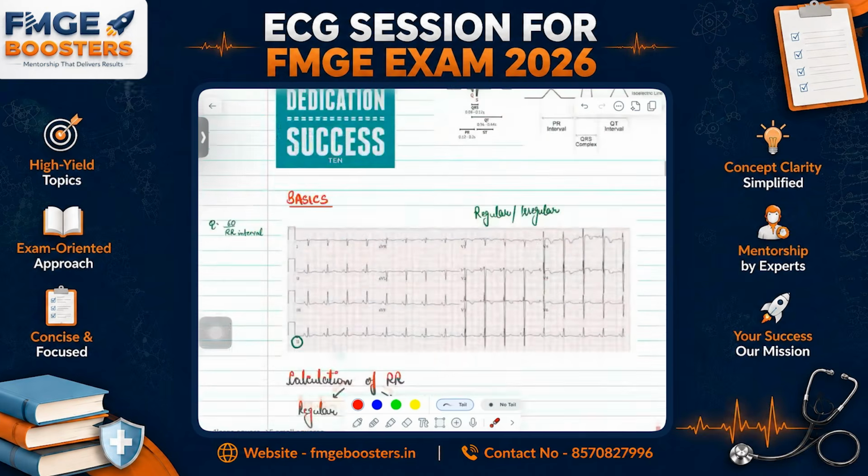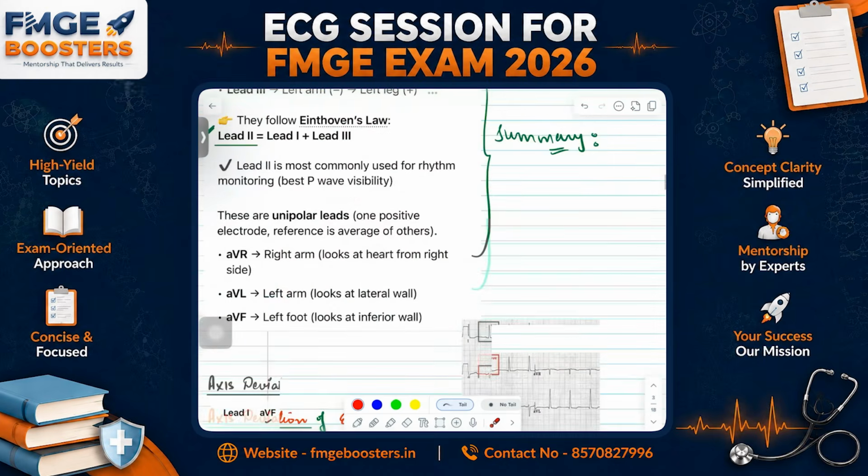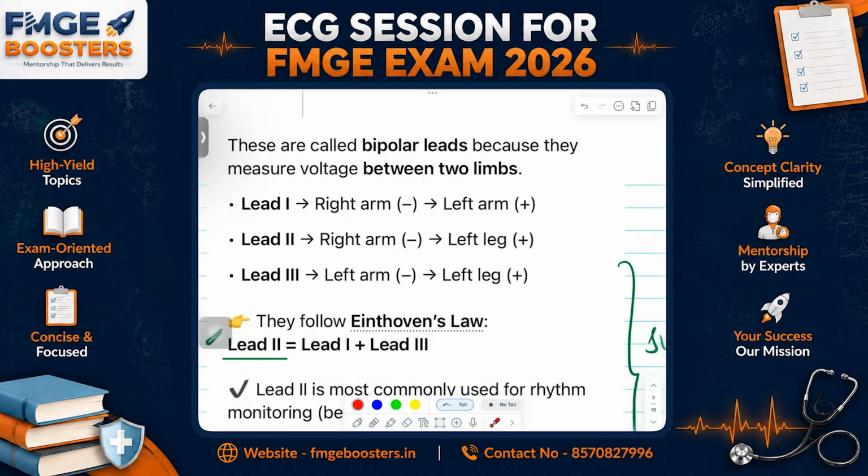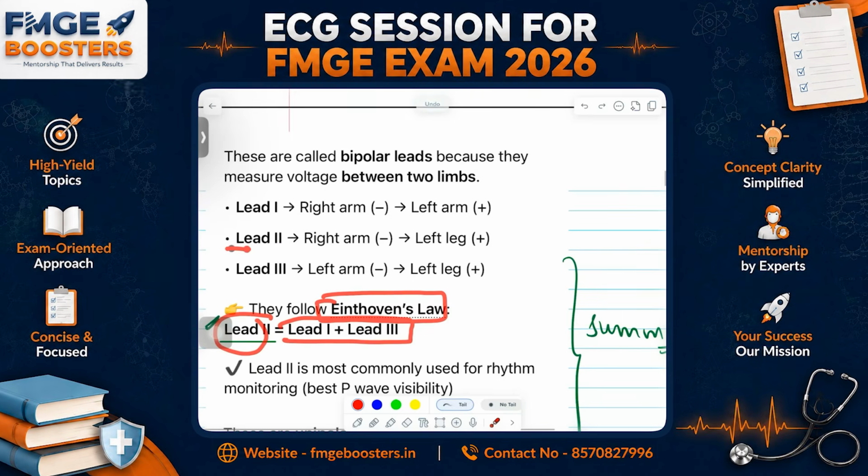Now coming on to the basic one. Before starting it, let me tell you something. The very first problem we see is which lead do we have to see, right? Everyone has that thing in mind: should we watch lead 1, lead 2, or lead 3? The best lead is lead 2. Why? Because there is a law which says that lead 2 is equal to lead 1 plus lead 3, and that law is Einthoven's law. So whenever there is a problem, the very first thing you have to see is lead 2. In the case of myocardial infarction, of course, we will see all the leads. But for a general ECG, lead 2 is the one we will look at.